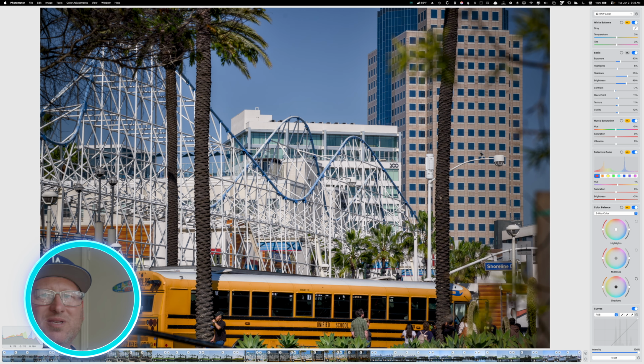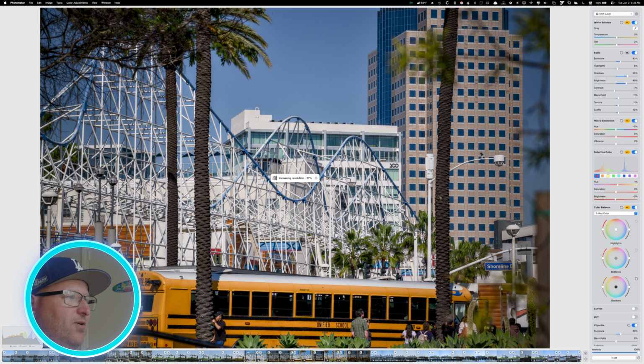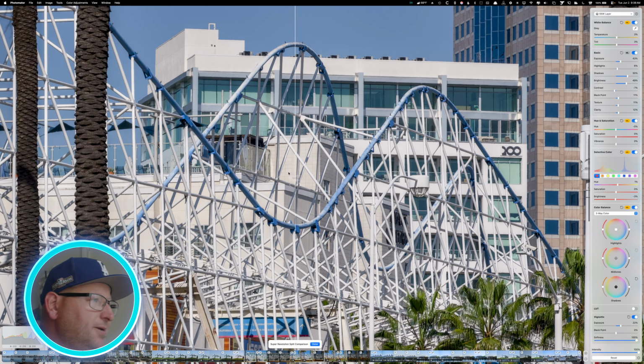And if I want to blow this up, I would probably go Command K. I can go here and I can go super resolution. With Photomator, it just has a super resolution. So if I want to blow that up, if I want to add more pixels to this, I can just hit super resolution, let it do its thing, and it'll show me the before and after. Zoom in. This photo is already sharp, but pretty not bad.